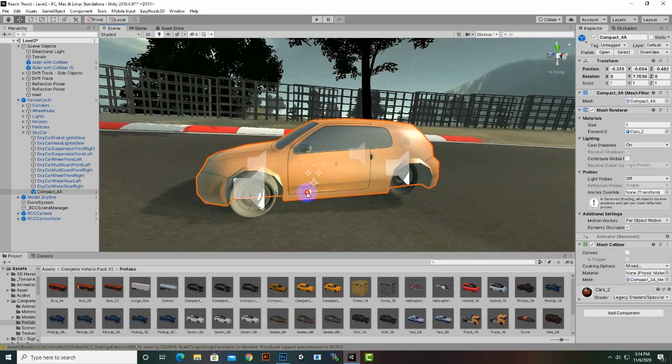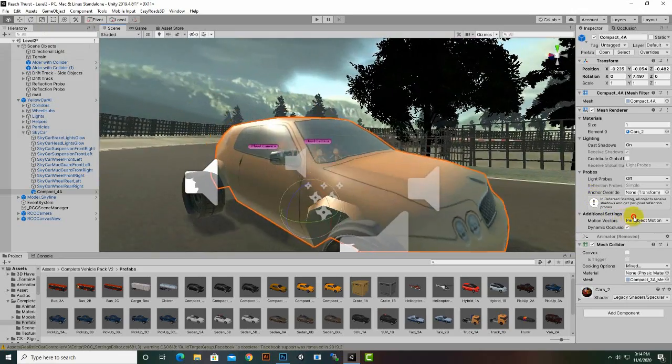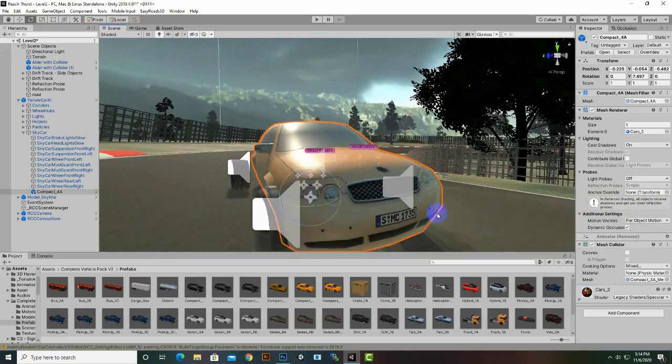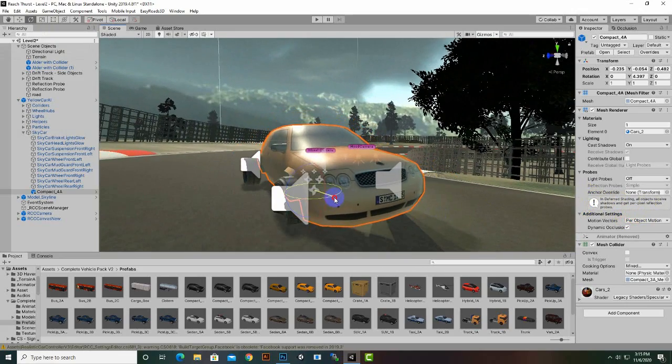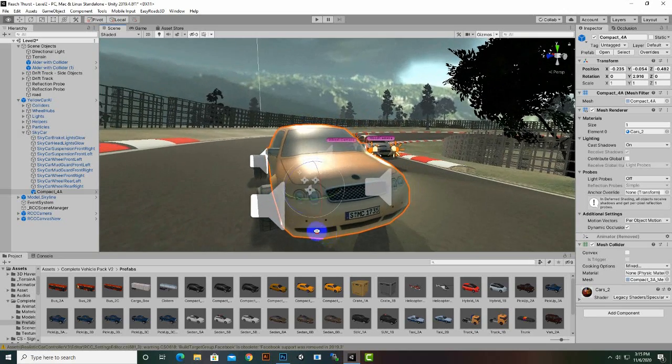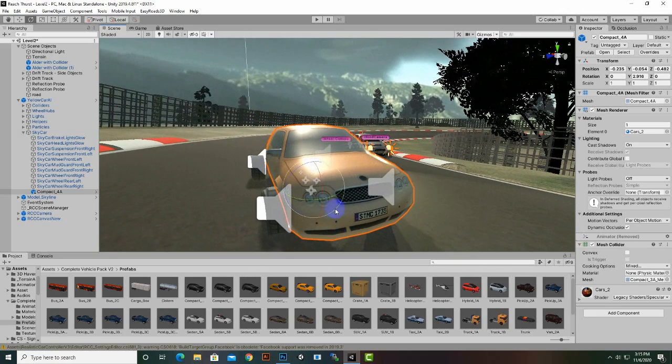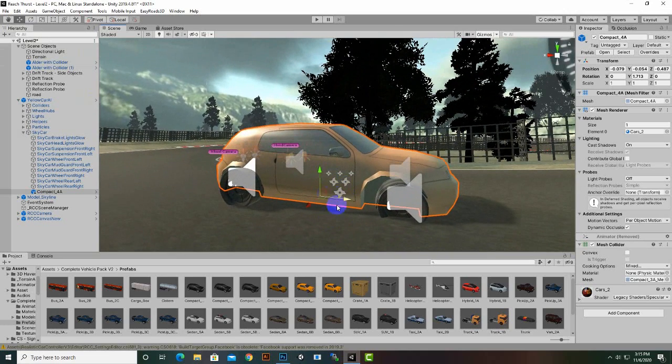We can just rotate the car a little bit, or maybe the rotation is fine. No, rotation is not fine, so we'll rotate the car like this and a little bit more, and then we will again arrange the car like this.